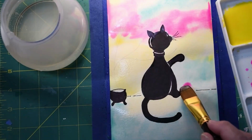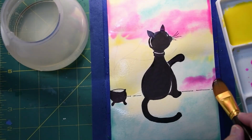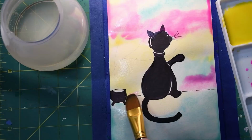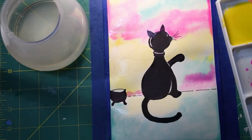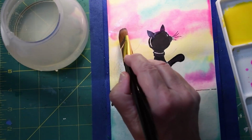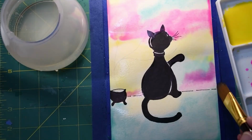There we go. I'm going to add a little pink down here. Don't worry if your colors mix. If your blue and yellow mix, you'll just come up with kind of a green. Now, depending on the pink you've got and what set you've got, you might want to see what mixing with pink will do, but so far with mine, they have done just fine.